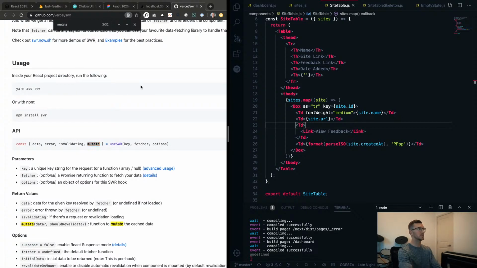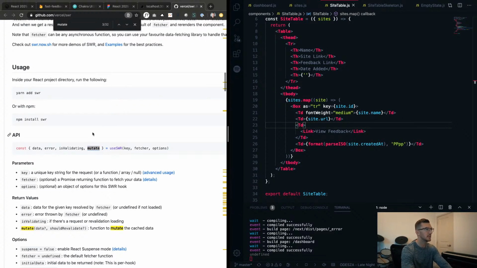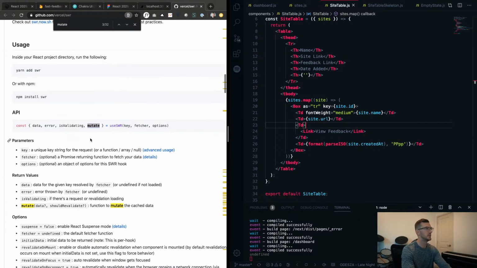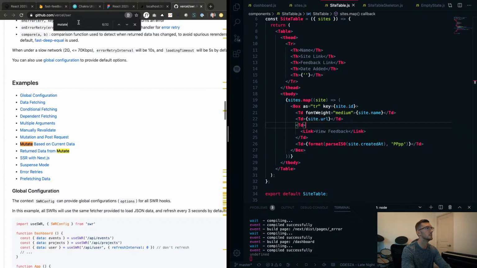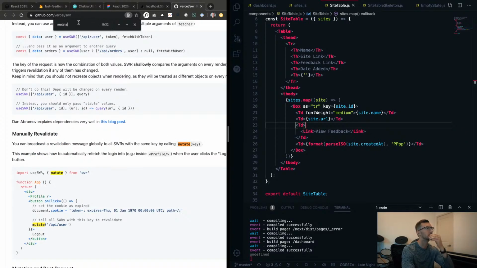Okay, so there's a function mutate that gets returned, and it takes in the data and whether it should revalidate or not. Tell all still revalidates too with this key. Man, that is slick. Wow.